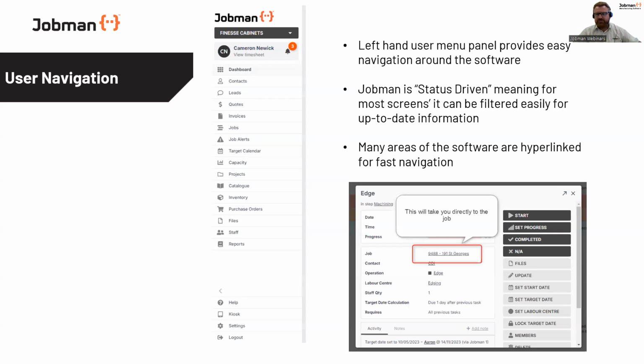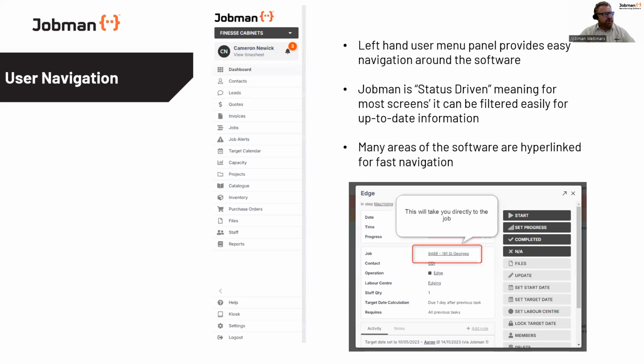We've quoted on the jobs, we've run them through our system. The team has measured their time versus the operations. We've purchase ordered materials, we've purchase ordered services with the system. Now let's collate all that data and give you the true value of the software, which is estimated versus actual, all rolled into a nice, easy to follow package.